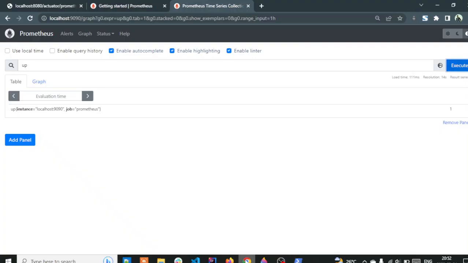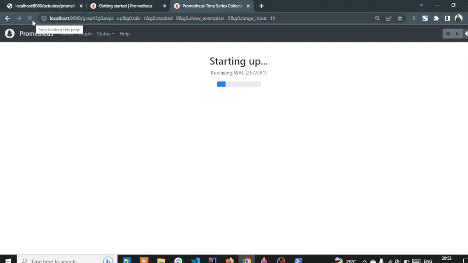Now again it starts loading. Okay. Just reload this URL path. So it's going to take a while again because a lot of data is being fetched from our application. So it's going to take some time. Oh, it's taking more time than expected.